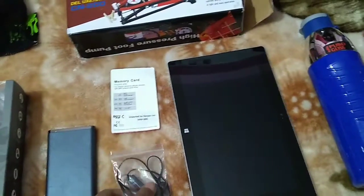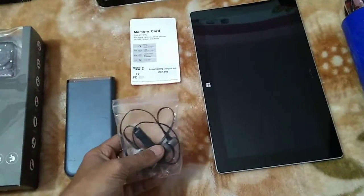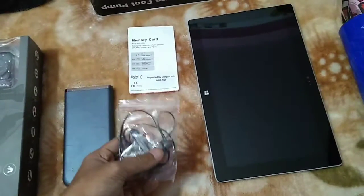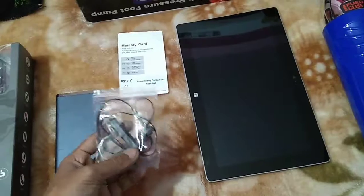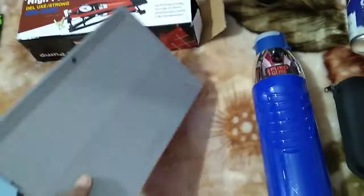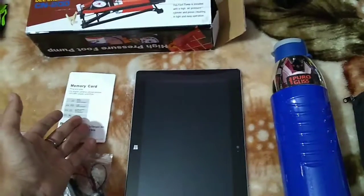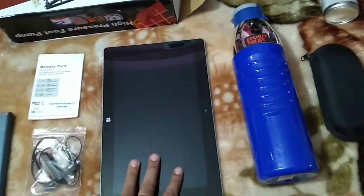And also I'm going to carry a Bluetooth headset, because while you're riding you need to keep on communicating with your co-riders. So you need to carry a Bluetooth headset all the time. Okay, and also I'm going to carry my Surface tablet, because to transfer all those videos from the Noise Play action camera to the memory card, this is required.